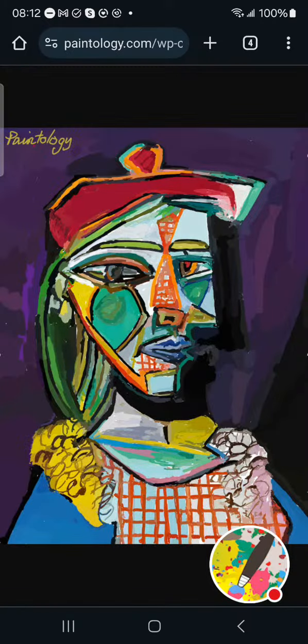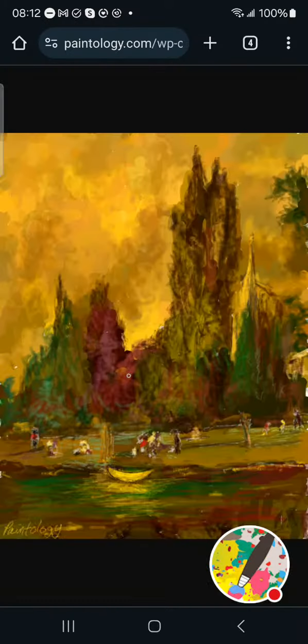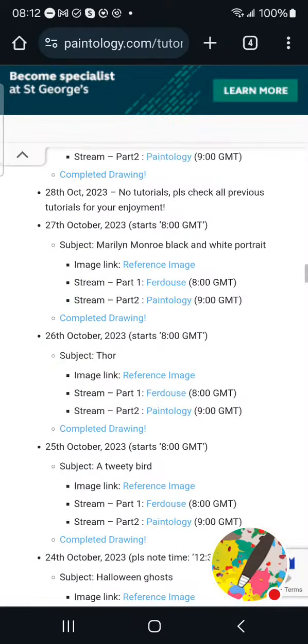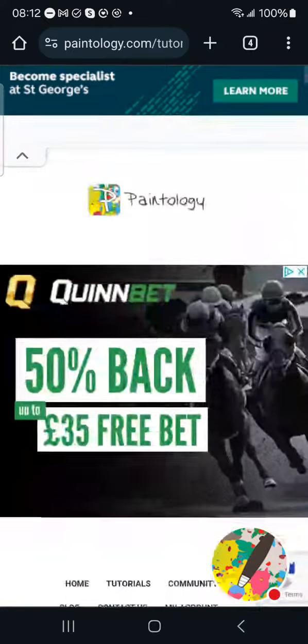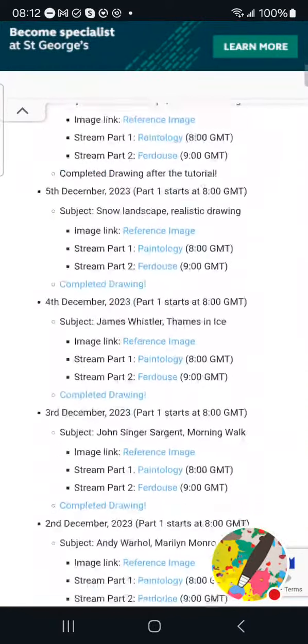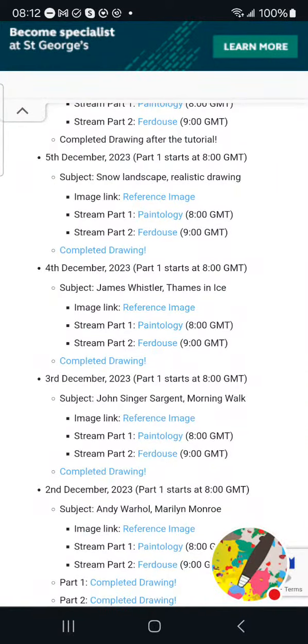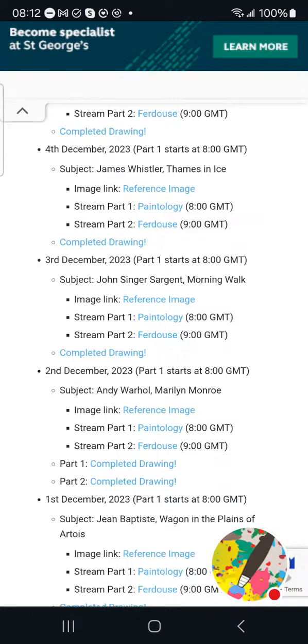Pablo Picasso, you must have seen it, sold for 40 million, I think, in 1950. It's an enormous price for that. So this is Pablo Picasso. There's Constables, and many, many. It goes all the way back. It will keep you entertained for long, all of them come with the live tutorials. So I don't think there is any resource available anywhere where they're going to offer you all these free classes. Eventually, I have to monetize this, so I'll probably turn that into membership. But in the meantime, you can enjoy what you have here.